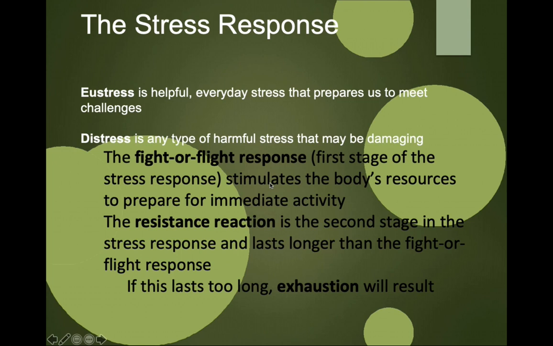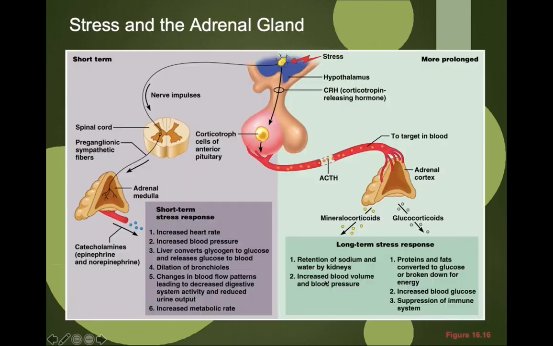We know about the fight or flight response, which is the first stage of the stress response. It's a sympathetic response. The resistance reaction is the second stage in the stress response. It lasts longer than the fight or flight response. And if it lasts too long, it results in a condition called adrenal exhaustion.